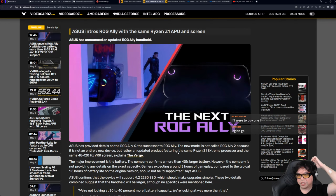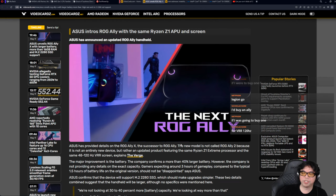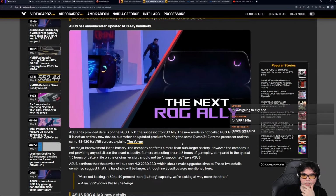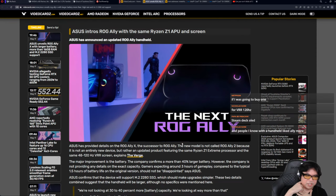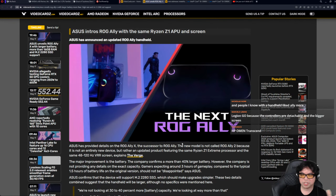If you were to get one, Legion Go, the Ally. I was thinking the Ally myself, until I found out about the issue with the overheating of the memory stick for VRR. Oh, you get the Ally for VRR 120, Steam Deck OLED. The only problem with Steam Deck is that what makes the Windows based ones more ideal is that you can play all the games that don't run on Steam but require Windows. On the Ally or the Legion you can do that. I mean, you can on Steam Deck, because Steam Deck uses Linux.